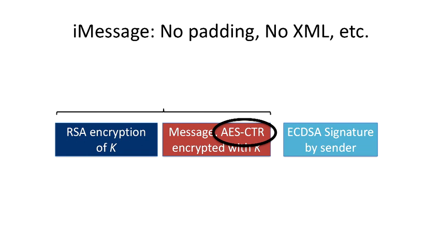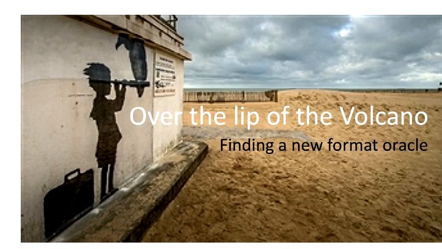We also can't mount other variants of this that people have developed. There was an XML one, there's a font encoding one. None of these really work directly here. So it's not exactly clear what we should be doing, right? And in fact, in order to actually exploit this, in order to get a proof of concept, we're going to have to develop a new type of format oracle attack, right?